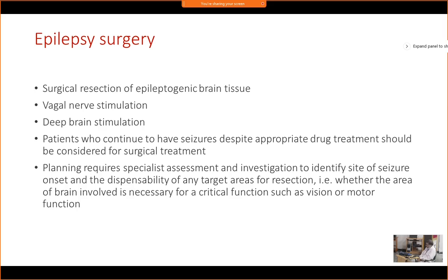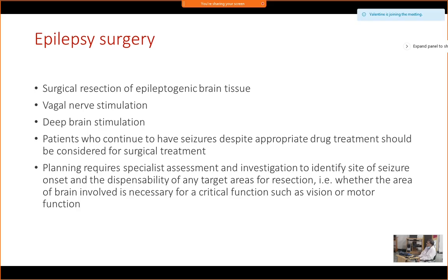So this is important. If you're planning for a surgery, but you find that the area of focus of the epilepsy is in a very vital area of the brain, like the visual cortex or the motor cortex for the hand, in that case, you should be hesitant to carry out the surgery. What will happen is the person's epilepsy may be cured, but he remains a totally hemiplegic person, or he remains blind. So which one would you go for? An occasional seizure with normal functioning of the other parts of the brain, or no seizure probably with gross disability as a result of the surgery?